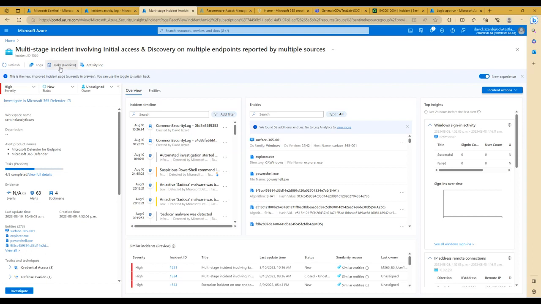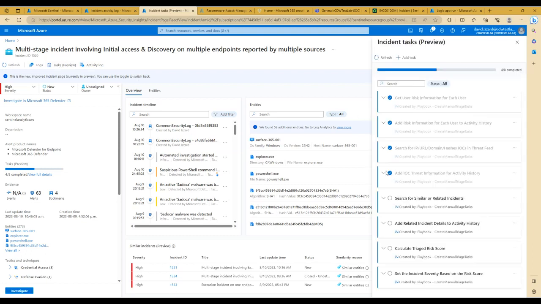Now the tasks themselves are still in preview, so as I check them off, they're not going to go into the activity log. And again, it is still in preview, so anybody can come in here and delete them if they've got the ability to edit an incident. So it's not a perfect solution yet. I bet it will get there soon once it comes out of preview. But again, it's a way of driving your standardization.